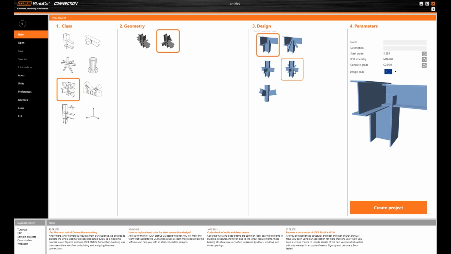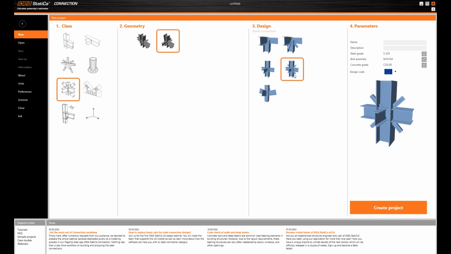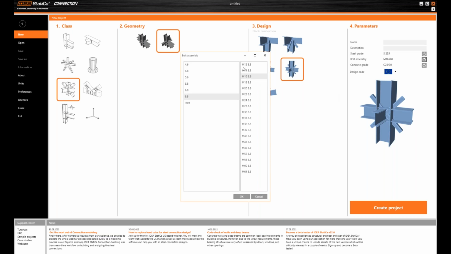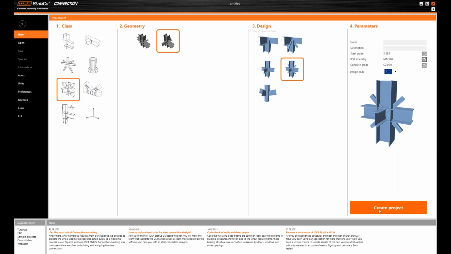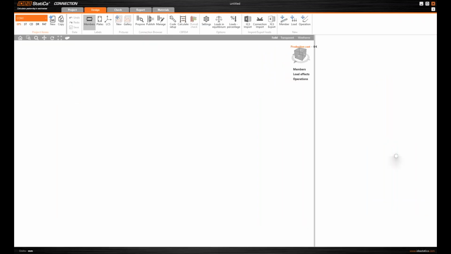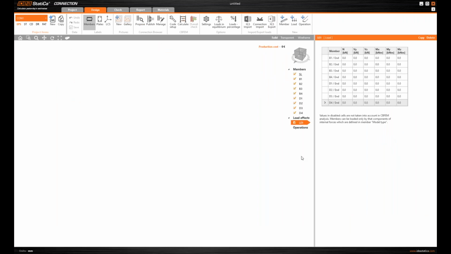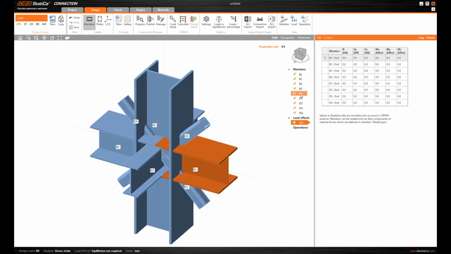So the closest template I could find here is probably this one, and I know that I will use quite a small cross section, so maybe the default bolt size could be M12, and that's it. So create project, and I can see that in my selected template more members are present, so I can just simply delete some unnecessary ones.